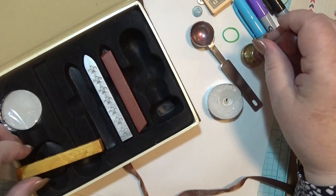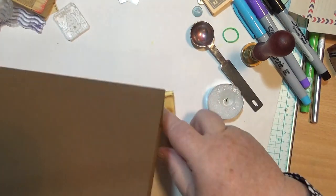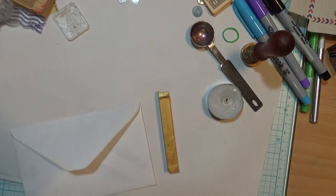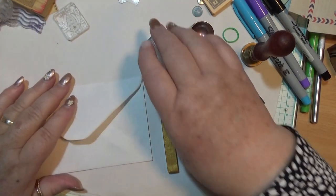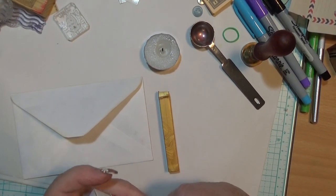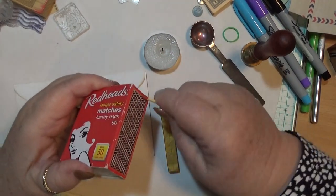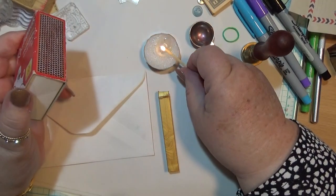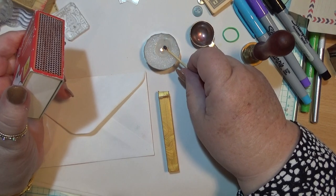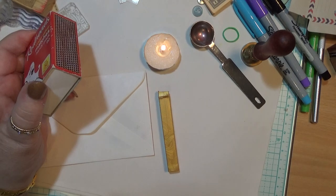Got an S on it. That'll be for Sonya. I'll put some gold on there and make a fire. Hopefully not set light to myself. Should be fine. I've usually got a candle going in here anyway. I haven't got it on today. A little bit expensive to be having them on all the time.